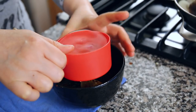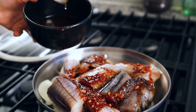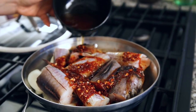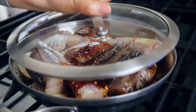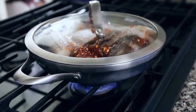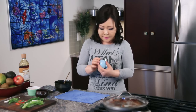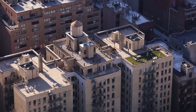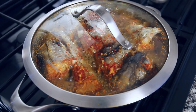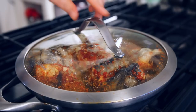We need to add water. 1 cup cold water, so that we can use every drop of the seasoning sauce. And put this in at the edge, like this. And cover. Let's cook 20 minutes over medium heat. Let's open.